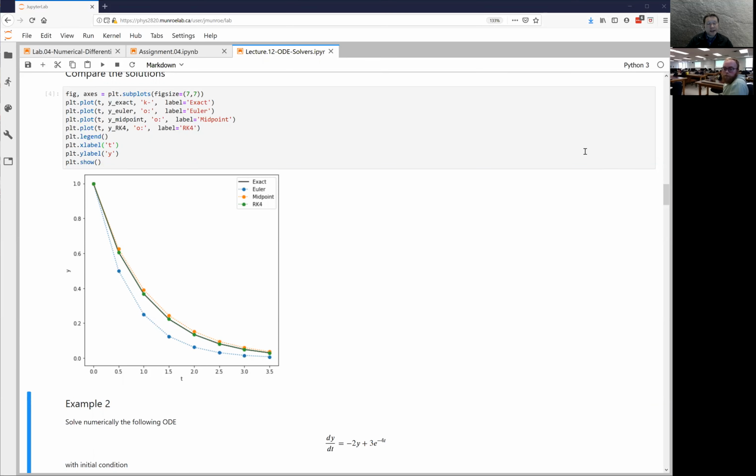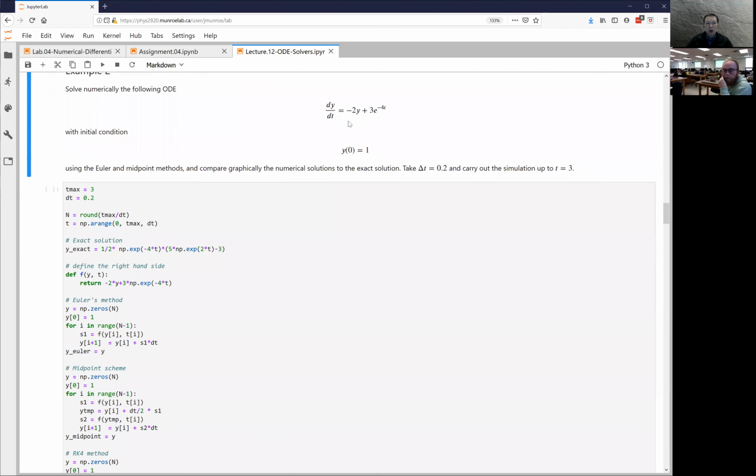Okay, let's do this again with a different differential equation. Here is a slightly more complicated differential equation. We want to solve the following ODE numerically. Now you might go, well, what does this have to do with physics? This is just a generic dynamical system, but this thing on the right might represent a spring mass system. So potentially this might be the restoring force, how much it has been pulled back by, and this could be some forcing term that we're adding to it. This could be something that we derive from a physical system.